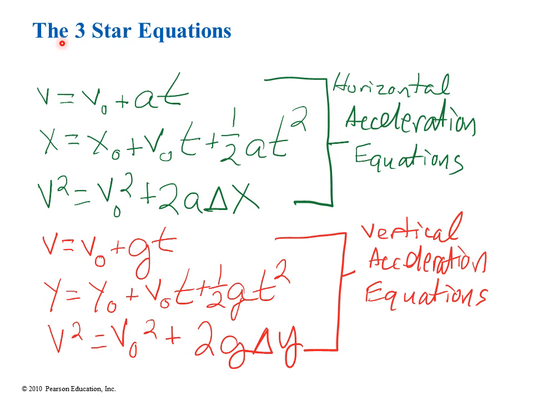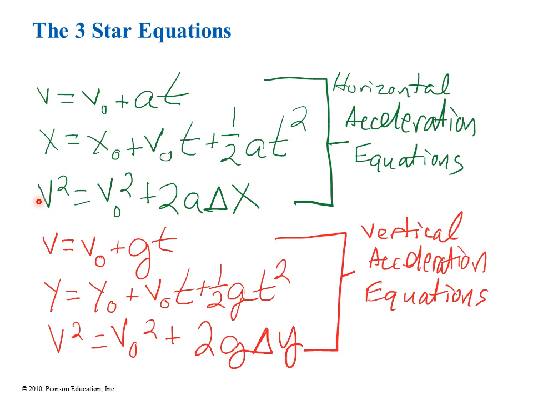I refer to them as the star equations, and this is just letting you know on the AP Physics 1 formula sheet or equation sheet, we have all the equations that you're going to get on all my tests and on the AP test. And so I call these the 3-star equations. This is star equation 1, star equation 2, and star equation 3. And that's not because 1 is better than 3 or 2 is better than 1. Anything like that. It has more to do with the fact that this one's listed first, this one's listed second on the formula sheet, and this one's listed third.